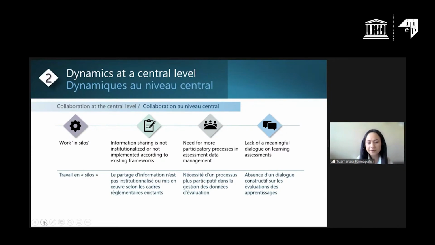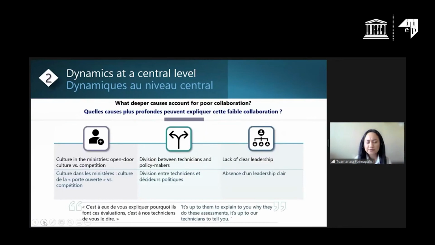services. And the third point, which is related to what I've just said, is that the different steps in the management of data remain within the assessment teams. And we've seen during the last webinar that the participation and the contribution of the different stakeholders in this process also helps to add value to these data and use them more efficiently. And all these elements show that there are weaknesses in this collaboration, and therefore a lack of constructive dialogue regarding the results of these assessments, and also when it comes to finding remedial solutions to these weaknesses.